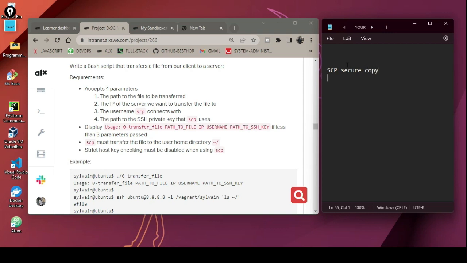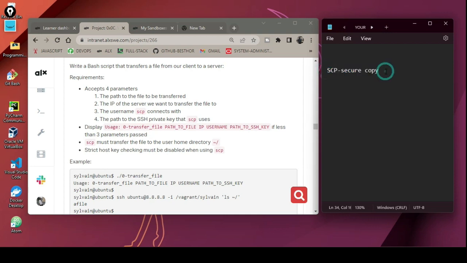So this command copies files securely, because when you try to copy a file from your local computer to a server, this file may be intercepted by hackers and the rest. They'll be able to get the details and the content of your file. So you do it securely by copying it using SCP.